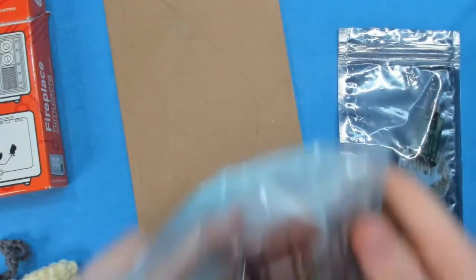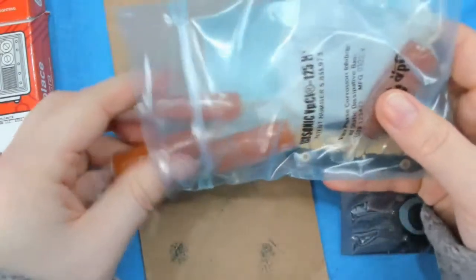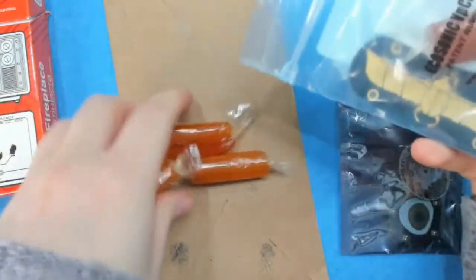Oh, check it out! Okay, so we got a couple of bags in here. I gotta figure out what these are. This has hardware, this has snacks, and hardware. Woohoo! What a day. Okay, I'm gonna pull this on the table so I don't have to keep shoving this in your face. How about that? Slash my face. We've got some candy looking things. I'm totally gonna try one of these.